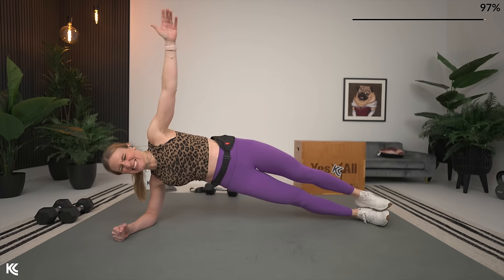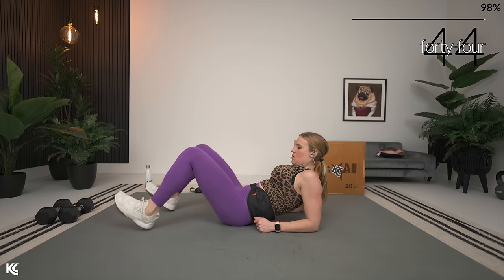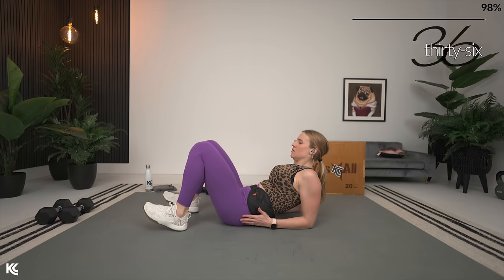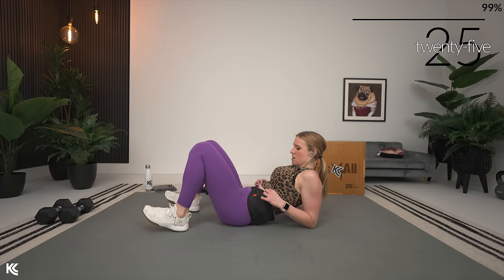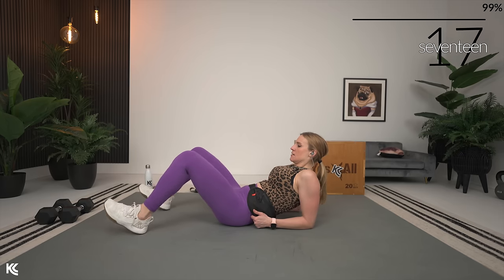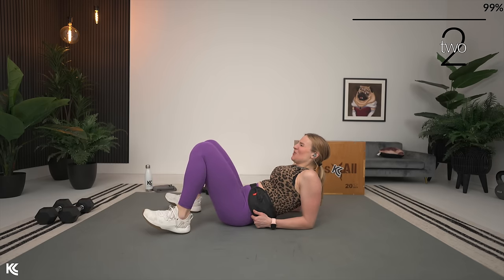Last three, two, one, flip it over right onto your back here. Or actually onto your forearms, not onto your back. So onto those forearms, and we're gonna tap it in and out. Here we go. Remember tightening up those abs here, walking it in and out. Almost there. This is gonna be it. Last three, two, and one.